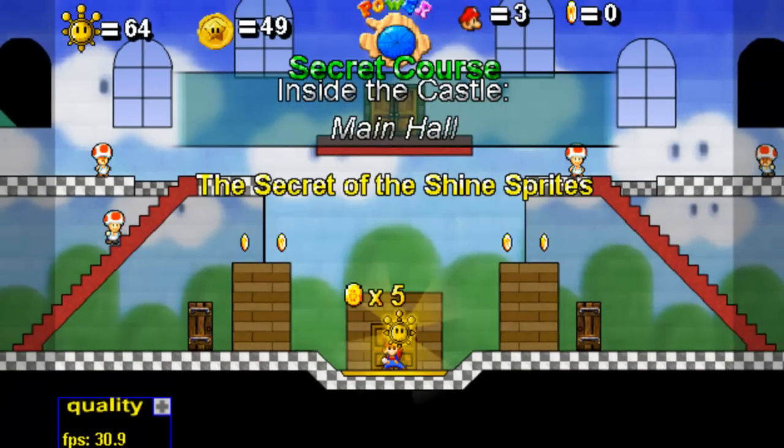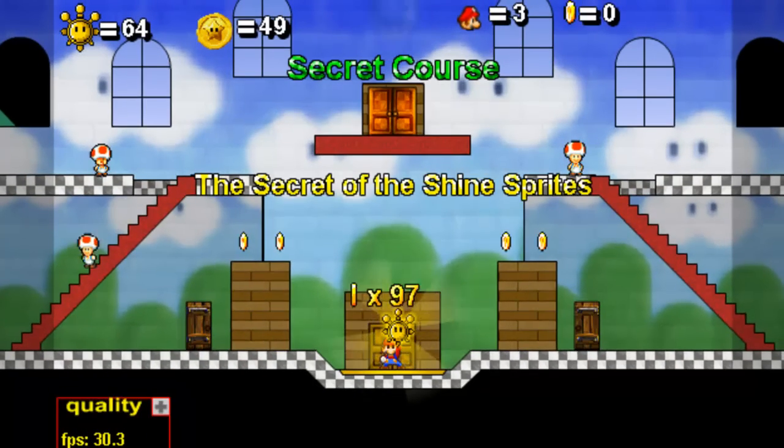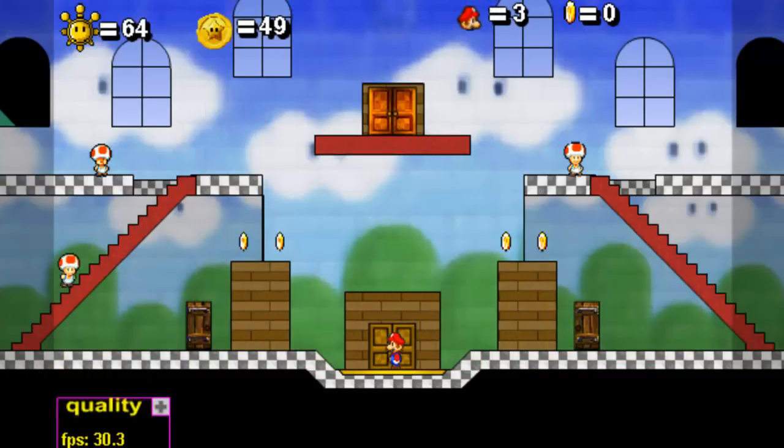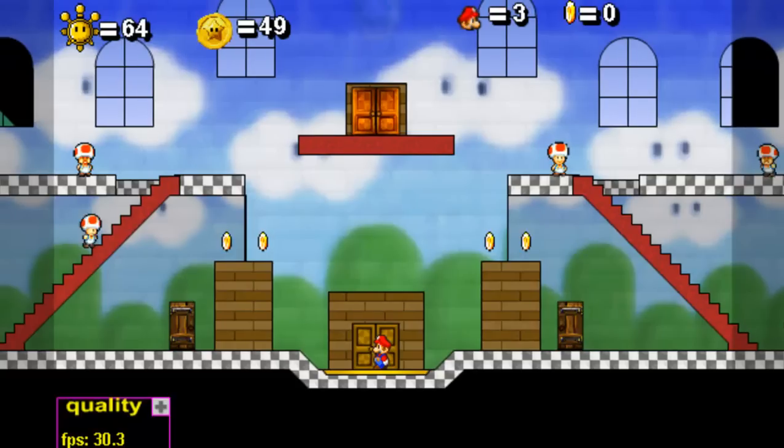Oh, wow. Nearly 90 minutes later. Oh! Save! Oh. Oh my god. I'm sorry that you're not gonna see all the video footage of me killing myself. But let's be honest, you didn't want to see that much. Oh, that was terrible. Oh, I have 64 shine sprites.